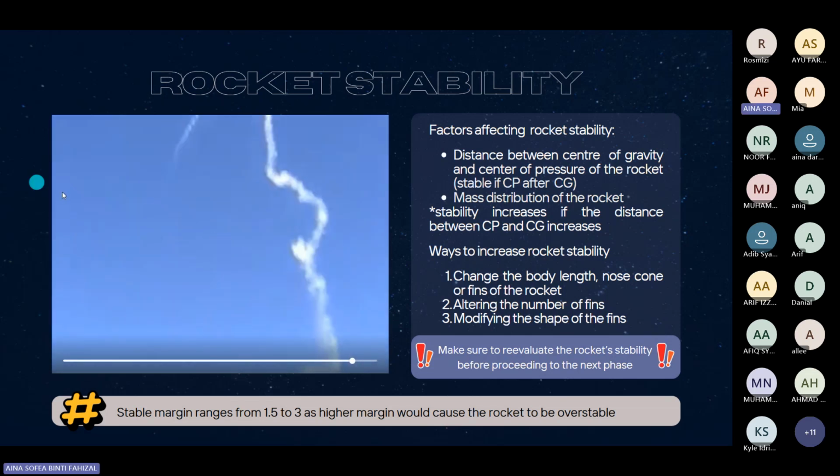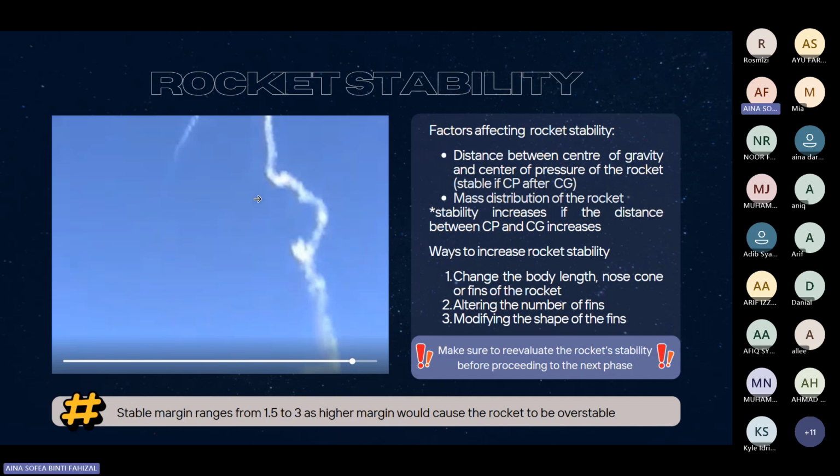Okay, so if you see what happened, the rocket was unstable. Instead of going upright and reaching the target, it started to go haywire. Some of the factors that affect the rocket stability is the distance between the center of gravity and the center of pressure of the rocket.